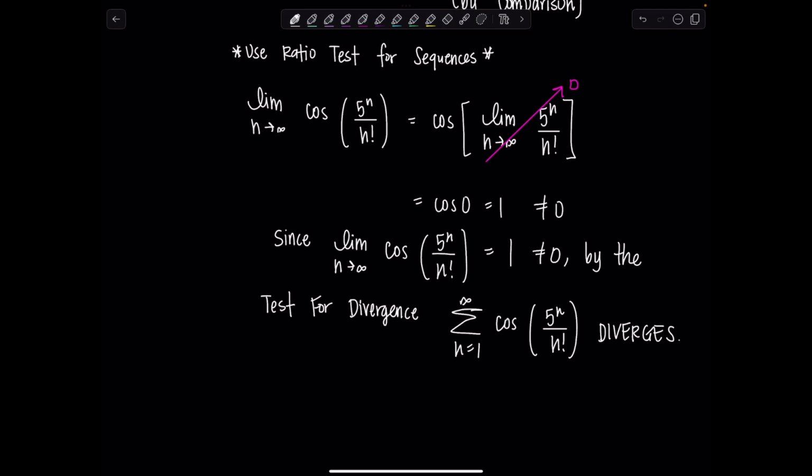Okay, good. That's it. If you had been asked whether or not this series converges absolutely or conditionally, it wouldn't make a difference, because when the series diverges and you use the test for divergence, then that's the answer to the problem regardless. You can just jump straight to that when you notice it. It's not an alternating series. If you want to recap on absolute versus conditional convergence, I have a whole separate video, so it's linked in the description.